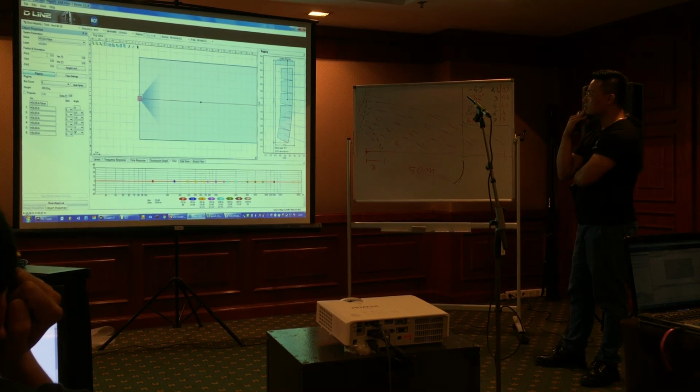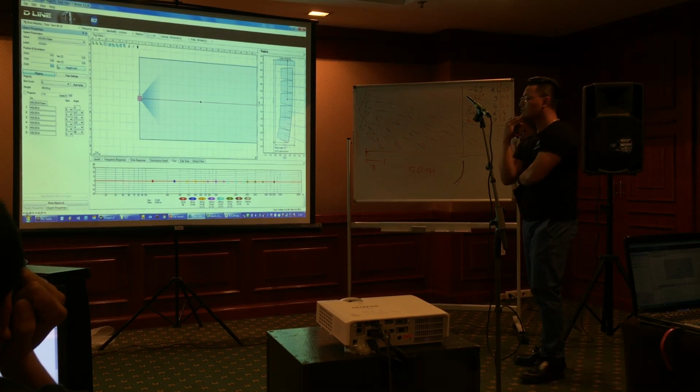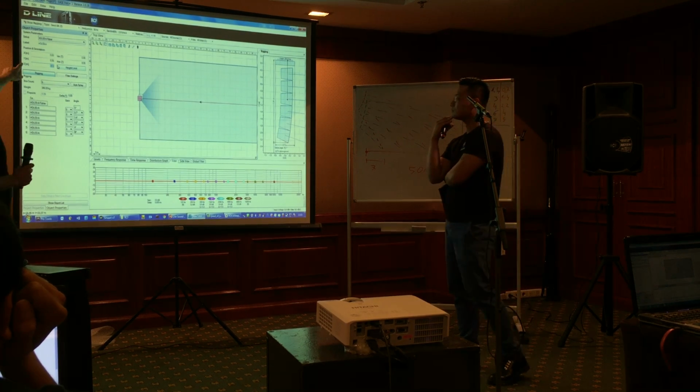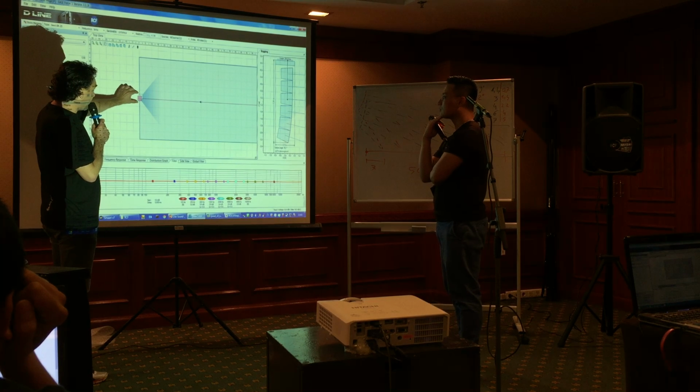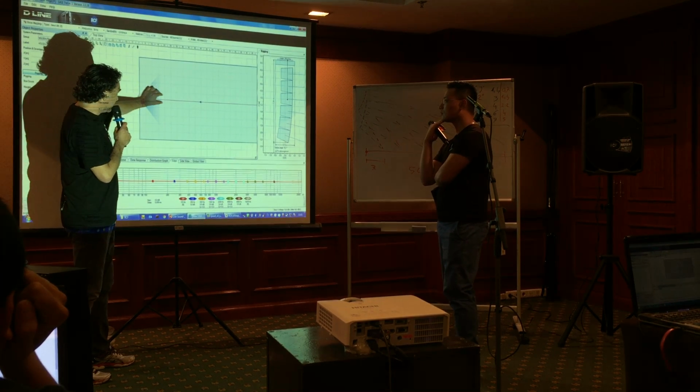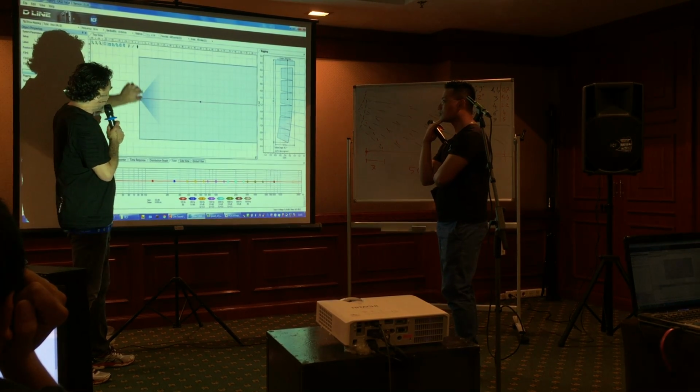As you can see, this is the position of the cluster: X, Y, and Z. It means that we can move the cluster to this position, okay?